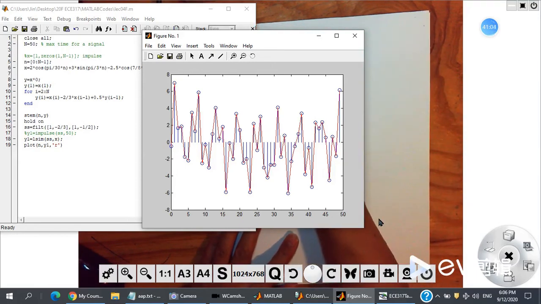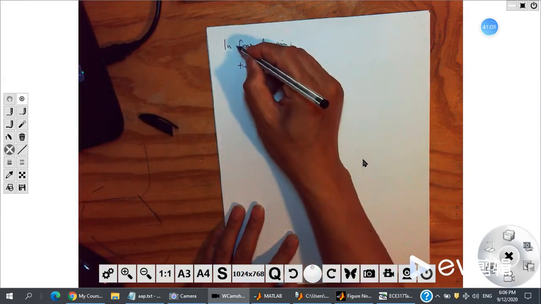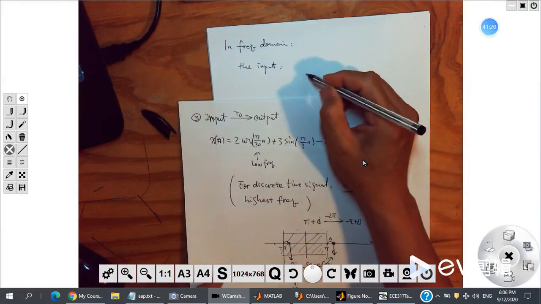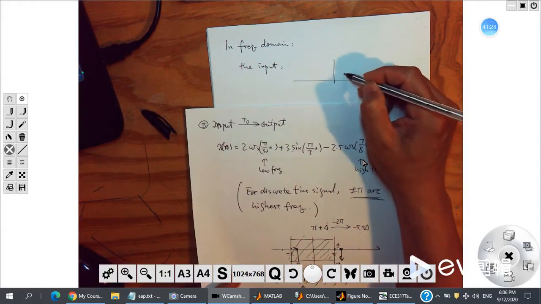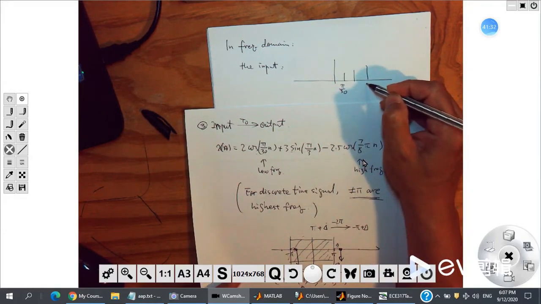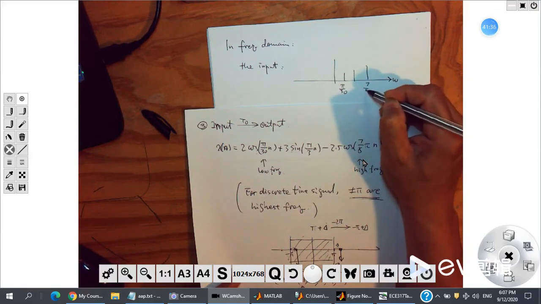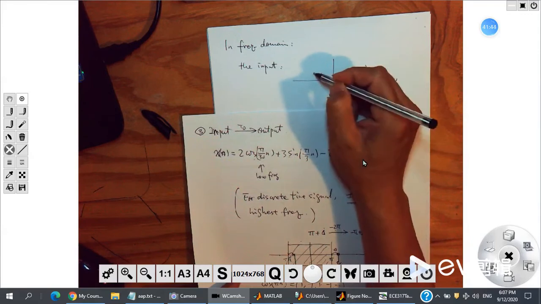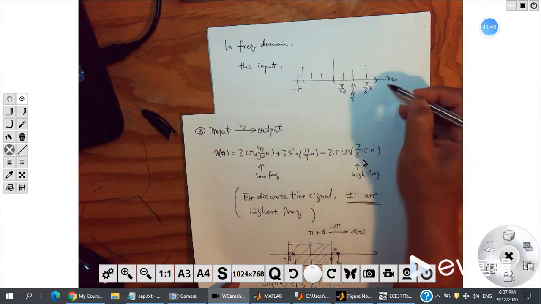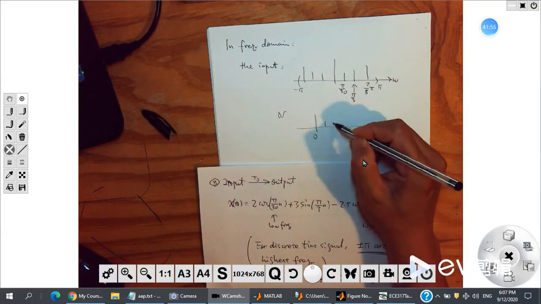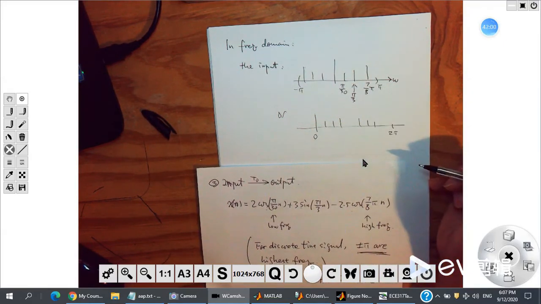The input, here in the frequency domain, we have three terms, right? So it will look like you will have three parts. The lower one will be pi over 30. The higher one will be the frequency 7 pi over 8, and this one should be pi over 3. Should look like this, from negative pi to pi. Or if you want to use from 0 to 2 pi, similar. You have 3 here, another 3 here. Something like this.